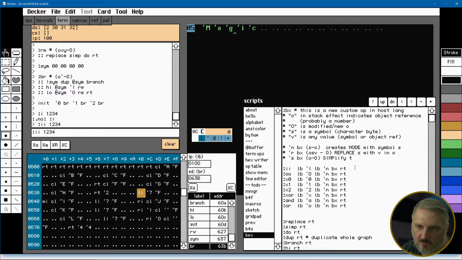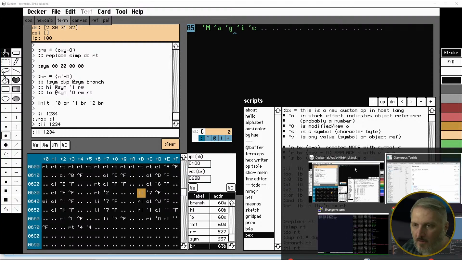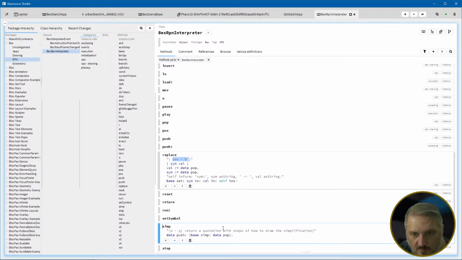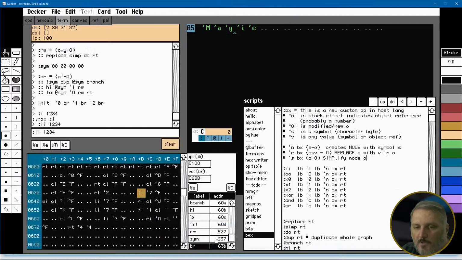That simplify node O is, oh no. I'll have to think about that. I forgot that.